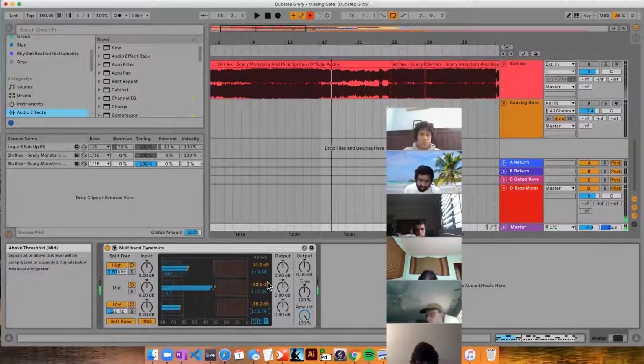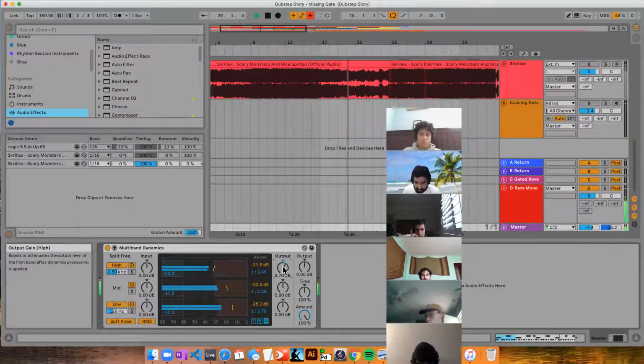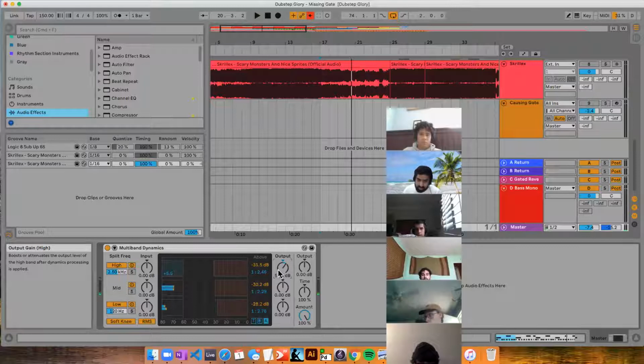So you might want to compress the mids for whatever reason. You want to add a lot of mid band compression, or you want to compress the highs a lot. Once you compress, you have a more even keel timbre. At that point, you can boost the gain to suit your needs.